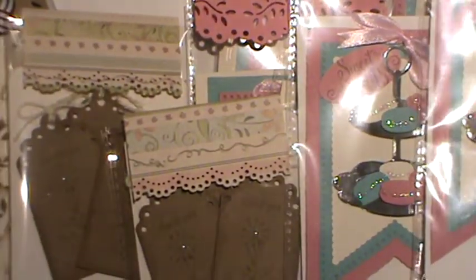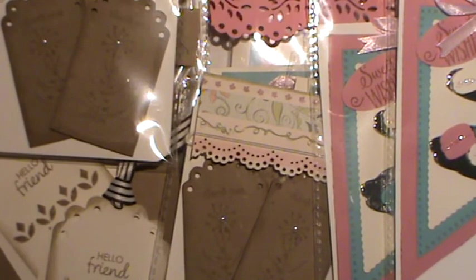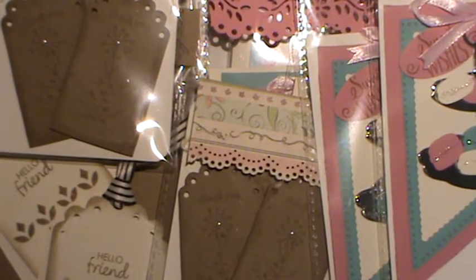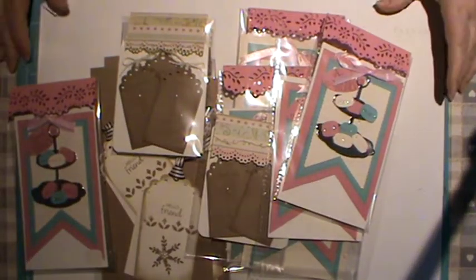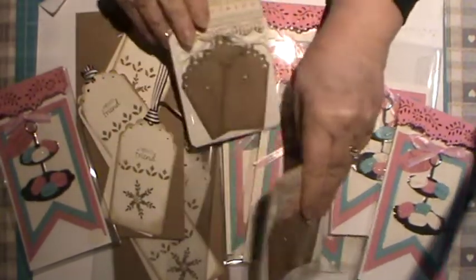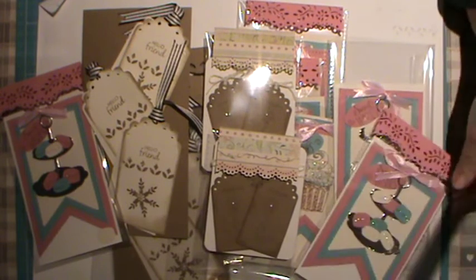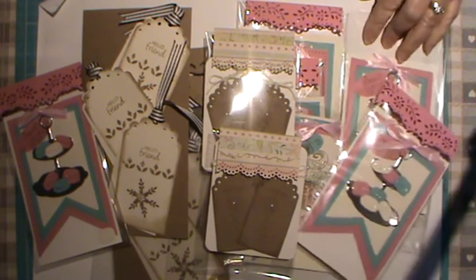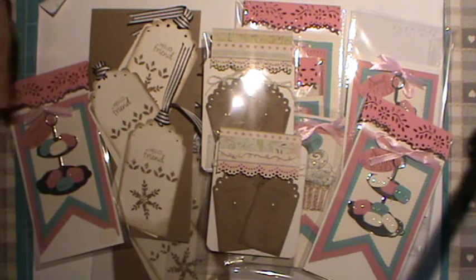So I hope you've enjoyed my little celebration of gift tags. I will leave a link to Scrimping Mummy's channel underneath. If you don't know Amanda, do go along and say hello and get a sample of what she does — it's not only Stamping Up. She's a very, very clever lady in her own right, so don't be put off by that overview. She does have a great deal to offer, from albums to tags to kits and that kind of thing. Thank you very much for sharing this time with me, as always. Happy crafting, everyone. Take care for now. Bye-bye.